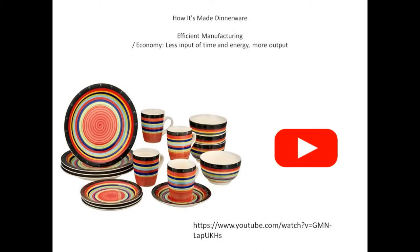I think the reason is in the manufacturing. In case of mass manufacturing, efficiency and economy are extremely important. What is economy? Economy means the thrifty and efficient use of resources. And these resources include material resources, but also non-material resources, which is the time and our effort and our energy.